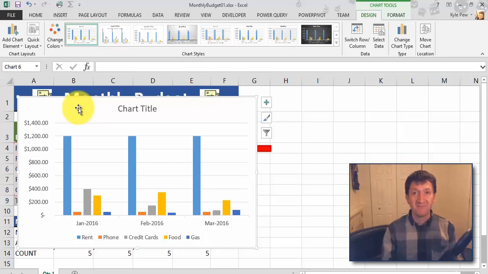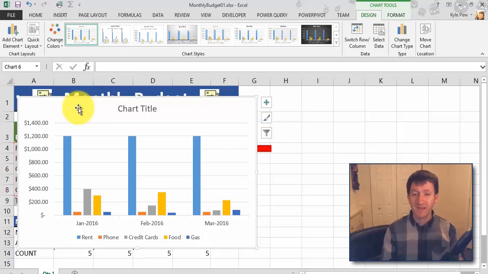At a glance, what do you think? What's drawing your attention? What assumptions can you make here just by looking at these different bars? Well, right away for me, I'm looking at it and thinking, holy cow, those big blue bars are blowing everything else away. What is that? Oh, that's rent, that's right. That's 60% of my income going to rent, right? So it's drawing my attention. I can see those orange and blue ones. Wow, those are pretty low. What are those all about? Well, that's my phone and gas. And again, at a glance, I can start to make these snap judgments and really start to compare information. So a much more graphical approach to our data.